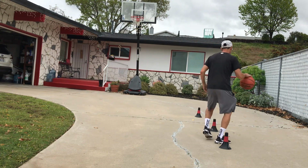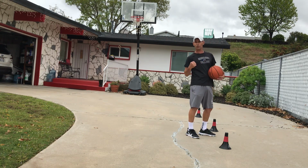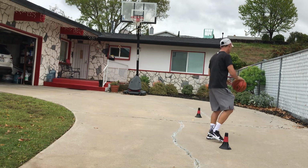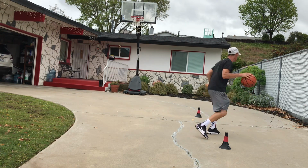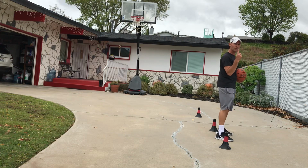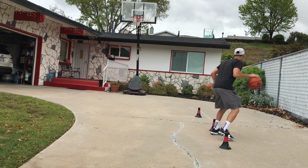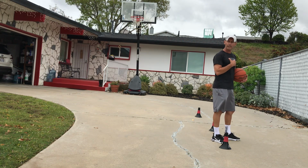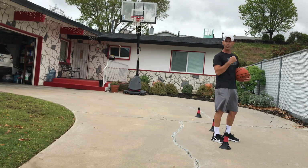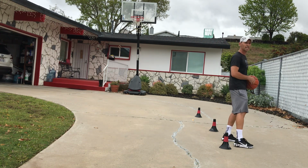Okay? So now I'm going to dribble fast and turn slow and dip my shoulder like I was going to spin. Okay? Now notice I'm looking that way too. Okay? Now notice my dribble's quicker, but my lean is more realistic, more believable, a little bit slower. Okay, we're going to do 10 of these. Okay, here we go.